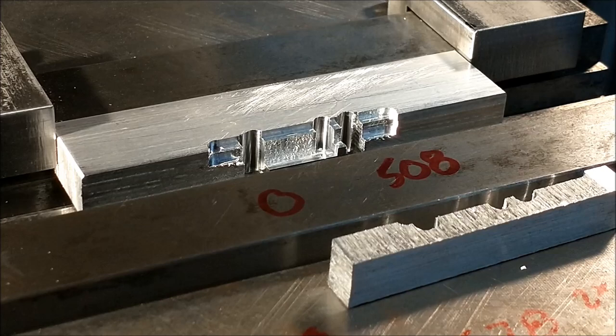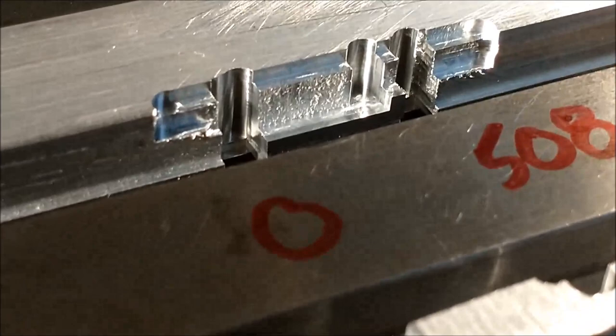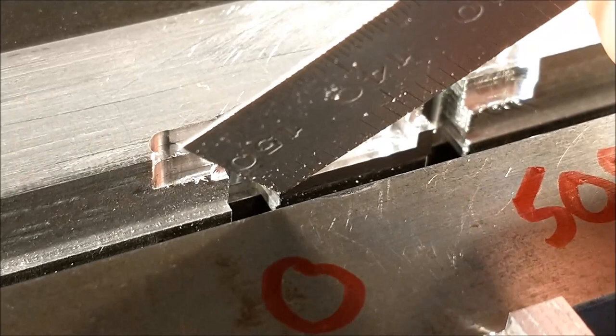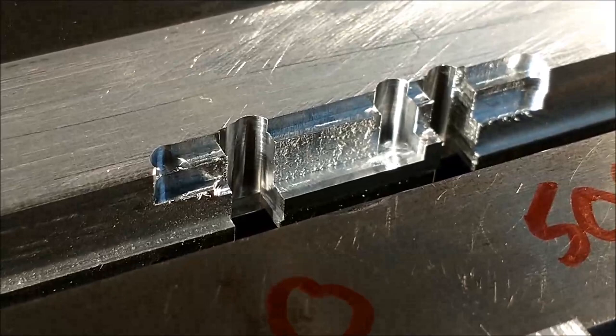Let's see if we can get a shot at it. All right, see it in there? Now for all you guys that are gonna say I need to hire a cameraman, forget about it. That's the piece right there. So it is an extremely skinny L. Take it out.